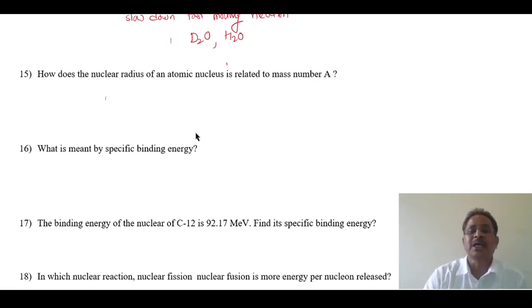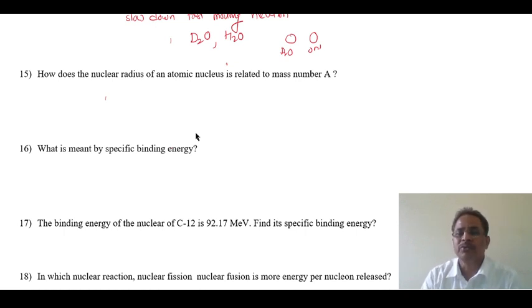Here these elements have such a nuclear size that it is exactly in the range of the size of the neutron, and therefore the maximum exchange of energy is possible between them. Suppose this is D2O, and this is a neutron. Now this proton-neutron, or neutron-proton, type of interaction takes place, where maximum energy from the neutron can be taken by this material, and thereby the neutron is slowed down, and once it is slowed down, it is made available for further fission.